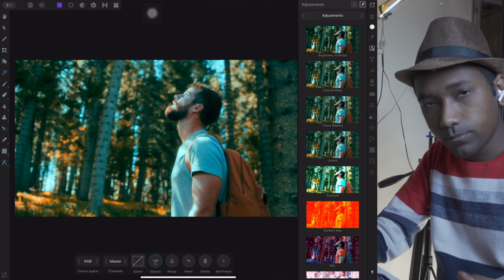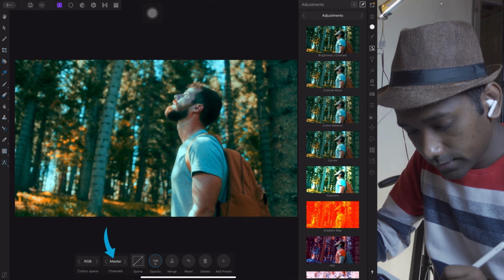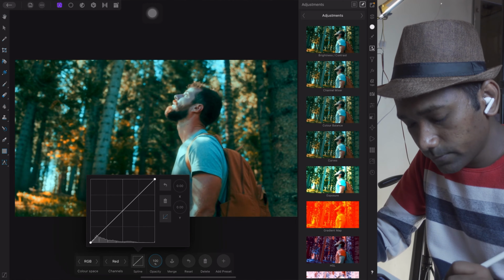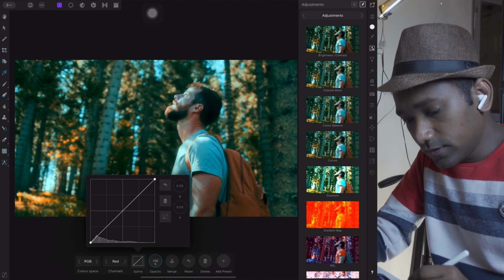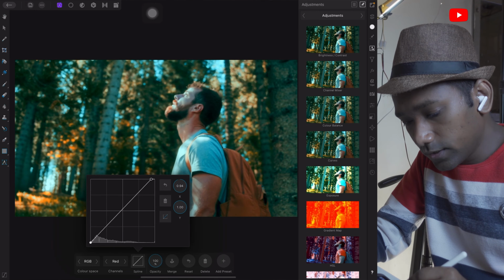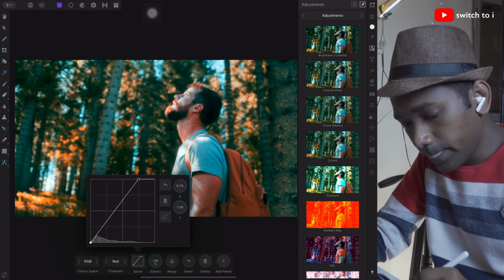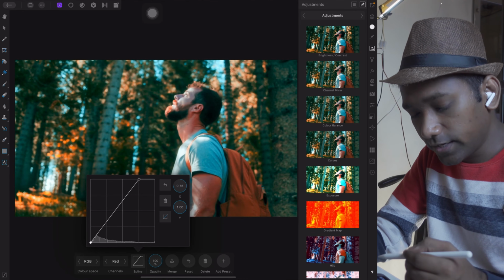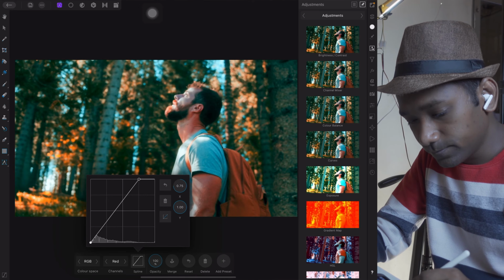Now after playing with these levels, find curves. This is also very important, and shift to the red and tap on this spline graph. Let's see what happens when we play with it. As I move the graph up on the left hand side, it will add more orange color to it.